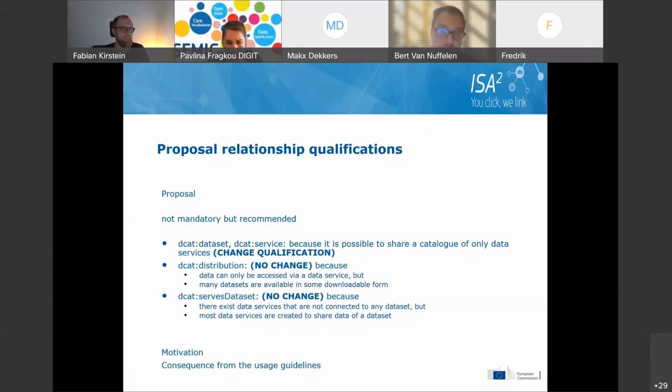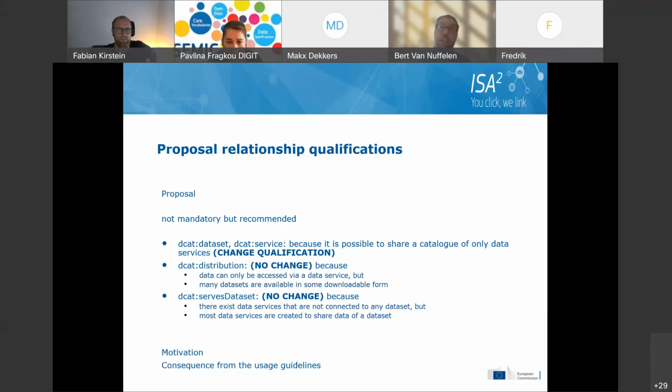Yes, so this is kind of what we have. I agree in the sense that there's very little information about enforced information of a data service. There's a bit of a balance that we have to find, in the sense that you can, of course, try to improve the quality of this extra information, to highlight it and to make it more recommended or to make it mandatory. But on the other hand, we have to see that people should be able to feed this information. That's always a balance before going into it.